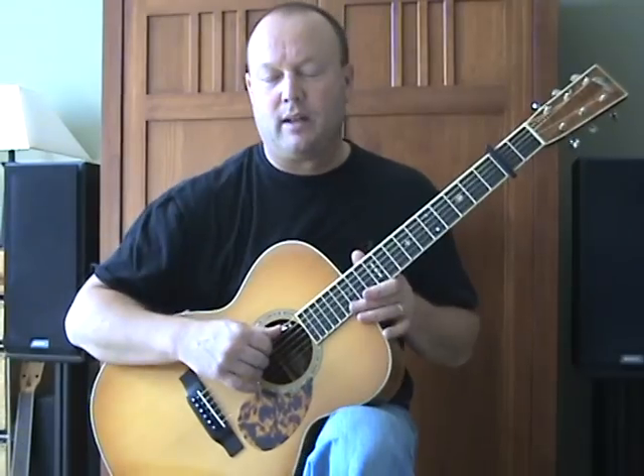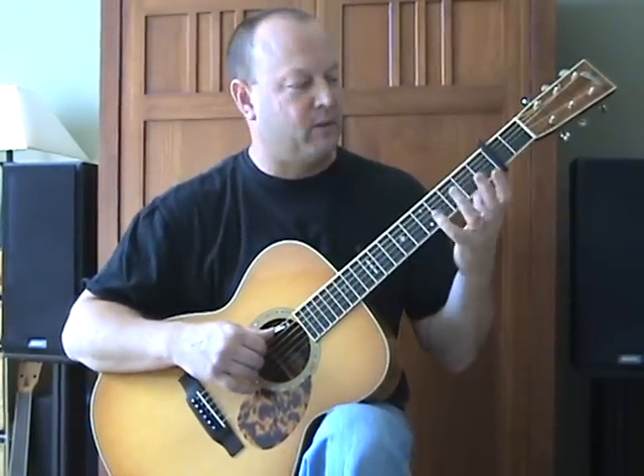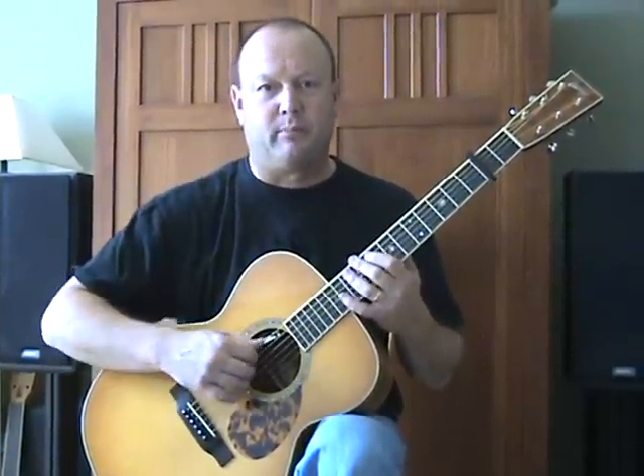Let's look at the introduction. I'll try to play it sort of up to tempo, show you the pieces, and then maybe slow it down. Most of the emphasis will be on the left hand. This isn't an alternating thumb piece — most of the drones you hear are just the open low string, so you'll be able to pick out what I'm showing on top against the bass on the bottom.